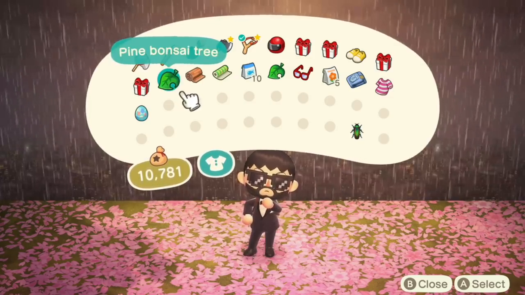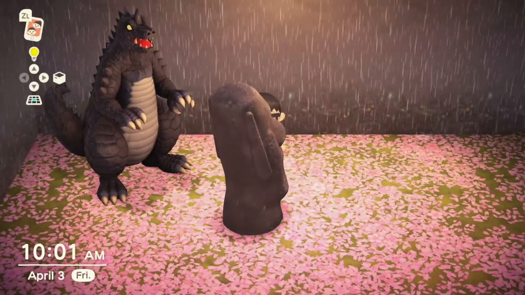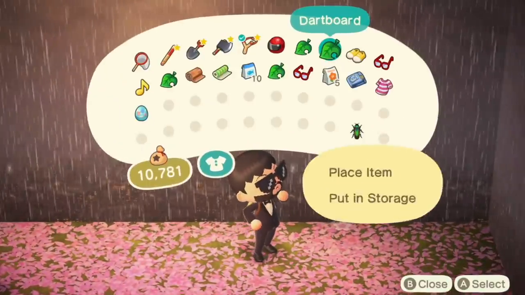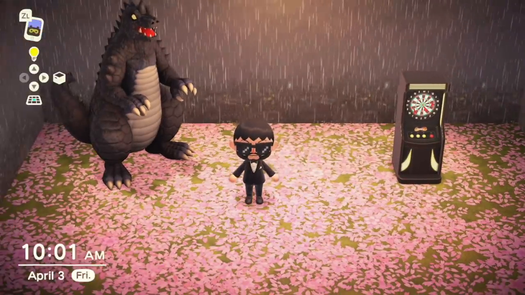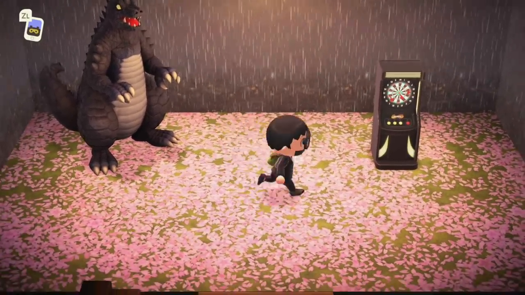Pine bonsai tree. A moai statue? Whoa. It's an Easter Island head. Okay, dartboard, you're going up on the wall. Apparently you don't go on walls. You're a cabinet. I'm gonna make the basement into an arcade. Obviously, we need appropriate wallpaper and flooring, but we're going to make it into an arcade.